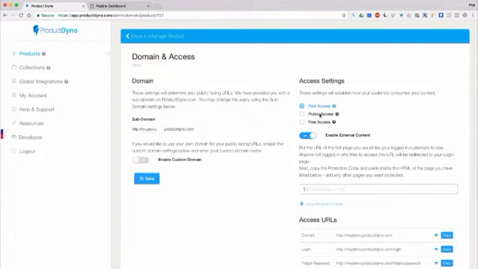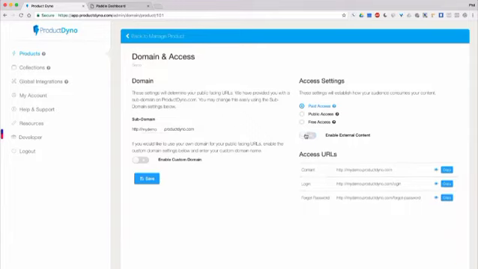So once you choose one of these settings types, these access URLs are going to change accordingly. In other words, with paid access, I'm going to need to know where my content is when I'm not logged in. This is like where they go when they're logged in. You know, the login page, or the forgot password page. So these are some links that you're going to need.